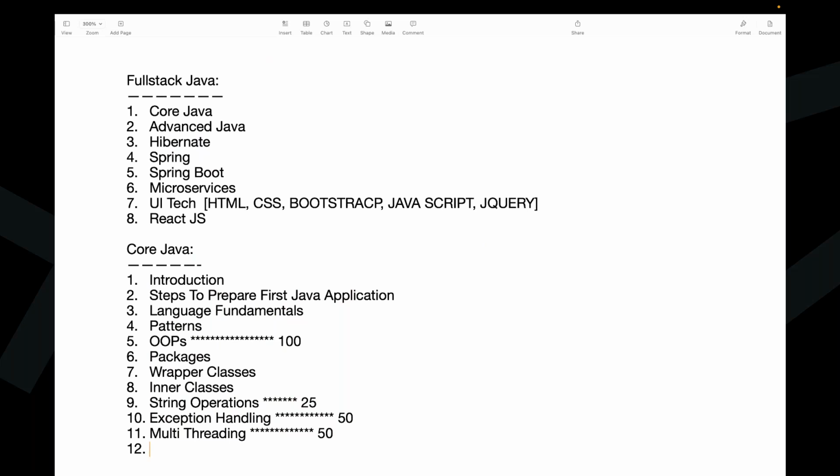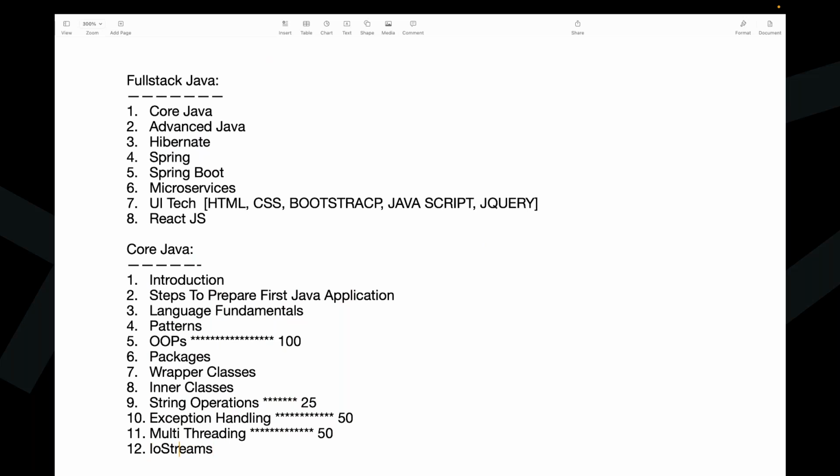Once we understand the multi-thread model, we are going to understand the thread life cycle. Then how to prepare threads in our Java programs, and what libraries are available to prepare threads in a Java program. After that, the Thread class library, constructors and methods of the Thread class. After understanding this, inter-thread communication and synchronization. These concepts we are going to understand inside multi-threading. Here we are going to understand it clearly.